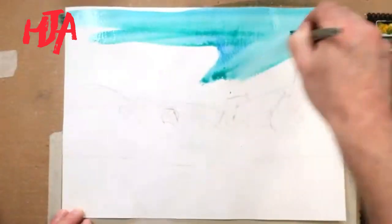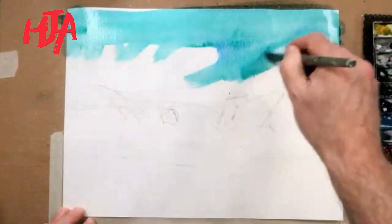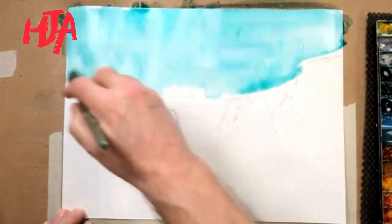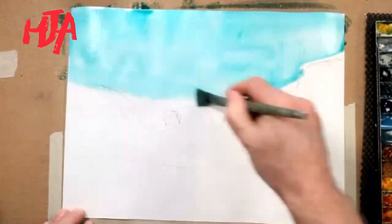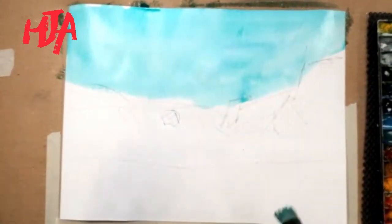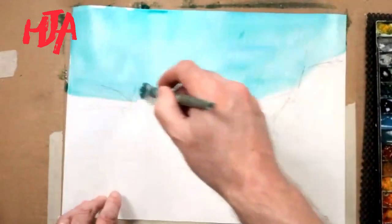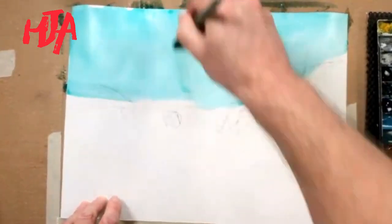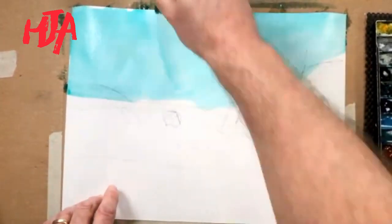I'm picking up ultramarine blue here, just out of camera, and I've got a big flat brush. It's all about large brushes and working as quick as you can to keep it fresh and loose looking. Remember, there is an opportunity to texture all our big washes. If you keep pushing paint around, as long as it's only one color, and I know there's two colors in this, but they're so closely related it looks like one color, you can actually impress upon that mix, or upon the paper surface, some shape.